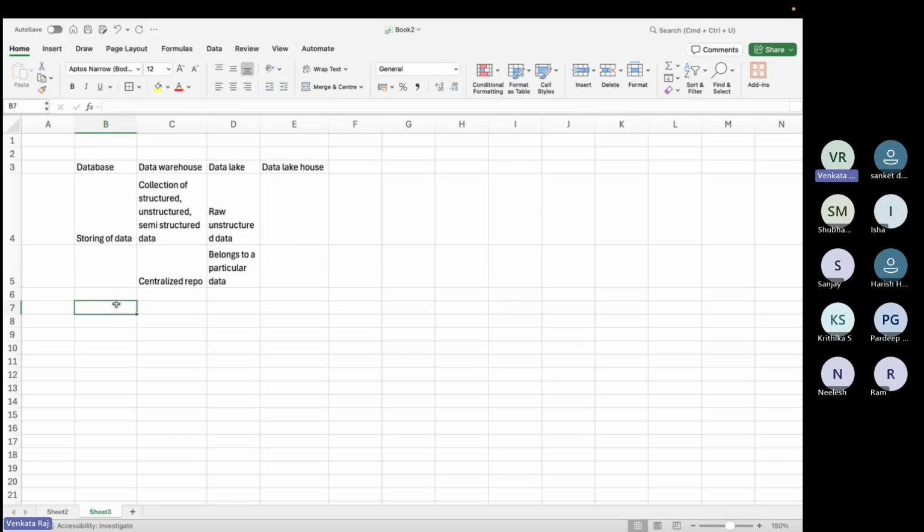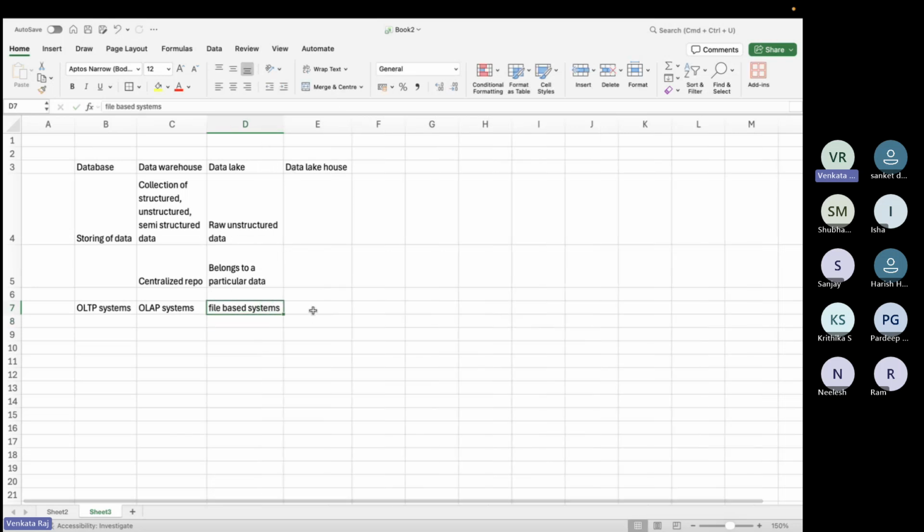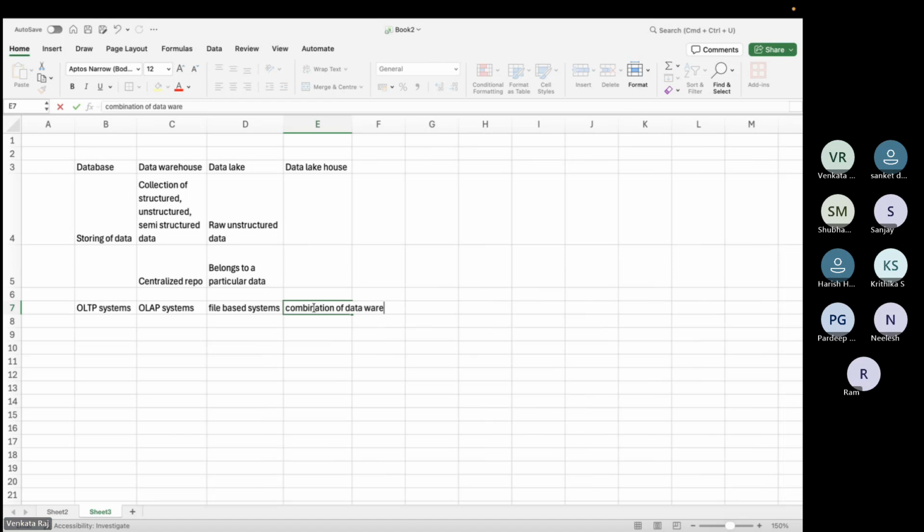A database is generally preferred for OLTP systems. I'll talk about what OLTP systems are. A data warehouse is going to be prepared for OLAP systems. A data lake is purely for file-based systems, the repository for file-based systems, and we'll talk about what that is. A lakehouse is a combination of data warehouse and data lake.